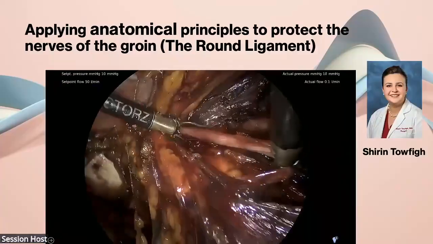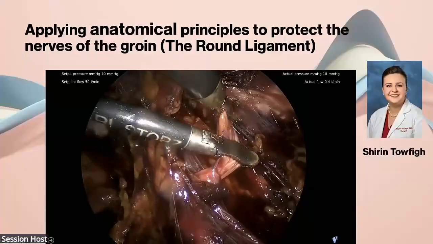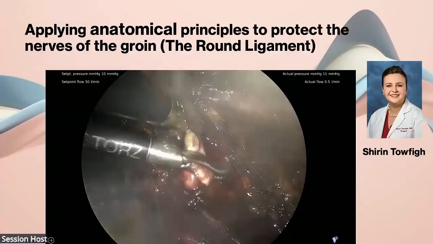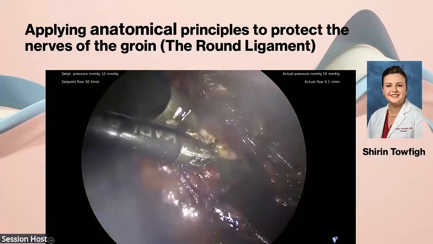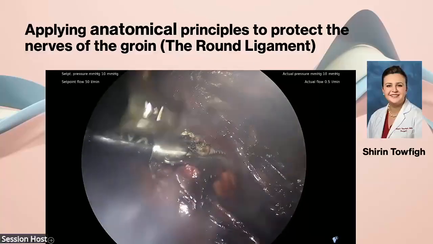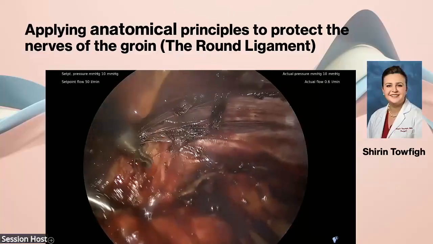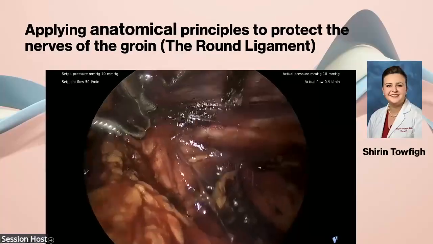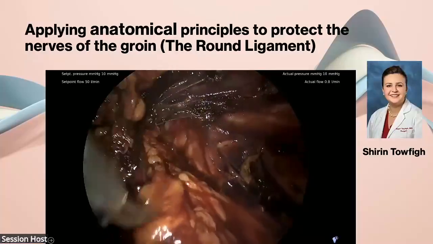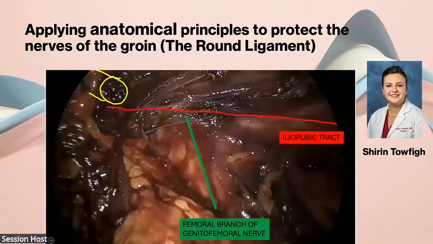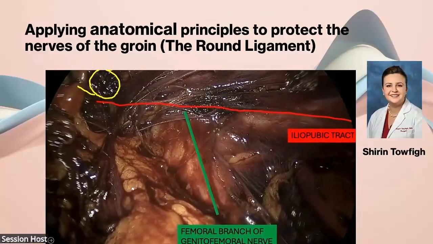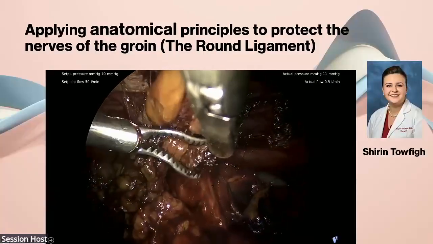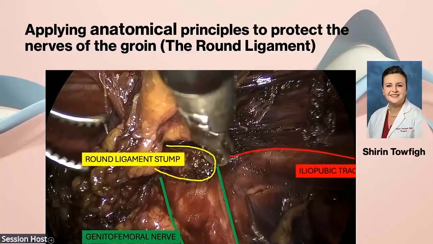There is a consensus among specialists that transection of the round ligament has no negative physiologic consequence. Meanwhile, transection of the round ligament may afford improved hernia repair with lower risk of chronic pain. The branches of the genitofemoral nerve are often difficult to identify unless the patient is quite thin, and it's generally not advisable to do so. In this patient, the femoral branch is easily visible. It's not until you dissect further medially that the genital branch is barely visible.